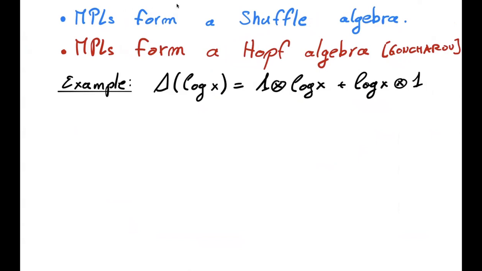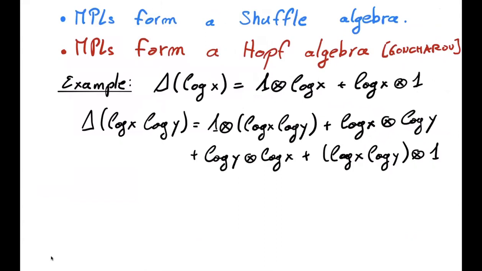But just to give you some examples, for example, the co-product of the log, which is the simplest function: the co-product breaks things into simpler pieces. That should be the naive idea. Now the logarithm should be the simplest thing that I have in my polylogarithm, so I don't expect that I can break it into anything simpler. And indeed, the co-product of the log is a sum of two pairs where the first slot contains nothing, meaning one, and the second slot contains the whole function, or the first slot contains the whole function, and the second slot contains nothing. Good.